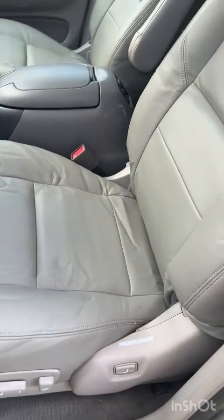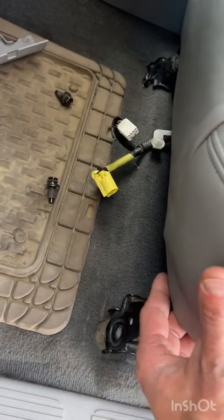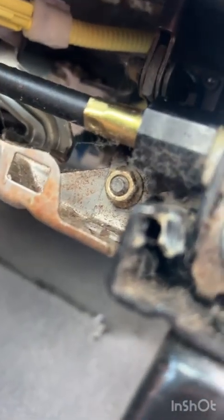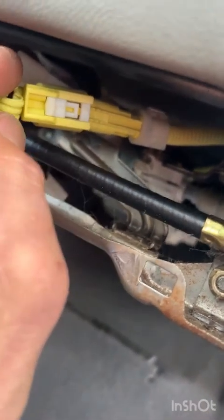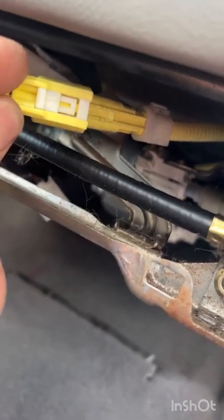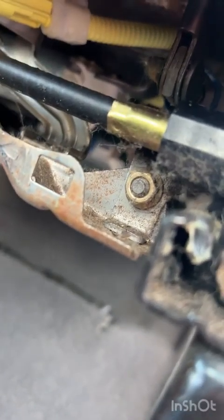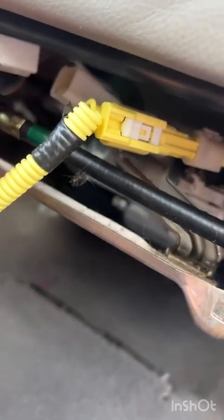All right, so now that we have her back in, just need to hook up these two wiring harnesses. So we're gonna tip the seat back and we're gonna reach up here and put the yellow airbag harness on. You gotta actually line it up, slide the little white tab back, and then it pushes forward right into place. Got the wiring harness for the main electrical, push that in till it clips, and carefully set her down into place.